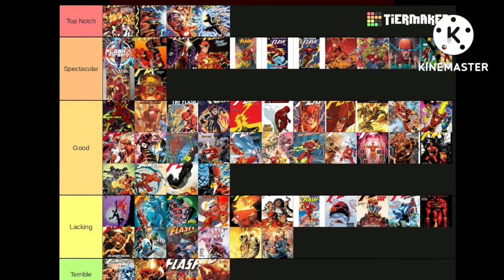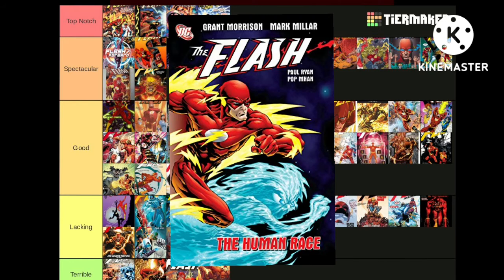And of course, we see the rest of the speedsters, basically desperate times call for desperate measures. Jesse's with the Titans at the time, so she can't really help. But it's amazing. I love it because this is like Grant Morrison putting the Flash in a weird situation, and it makes sense because ultimately Wally's gonna save the day. Grant Morrison's put Wally through a lot in this run, and you see that in Emergency Stop where he comes out with new resolve and a new costume, and you see this in The Flash, The Human Race, which is another amazing story, right?